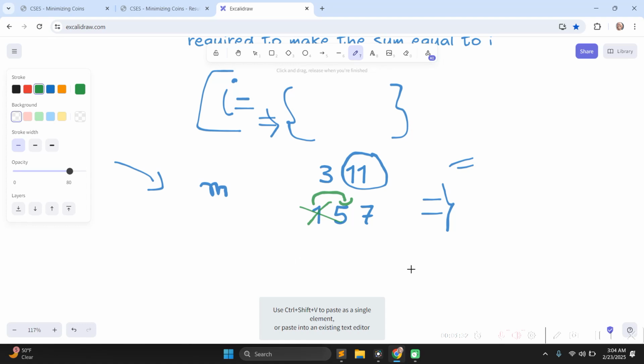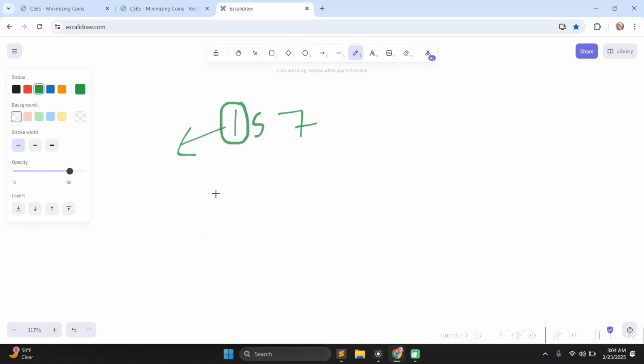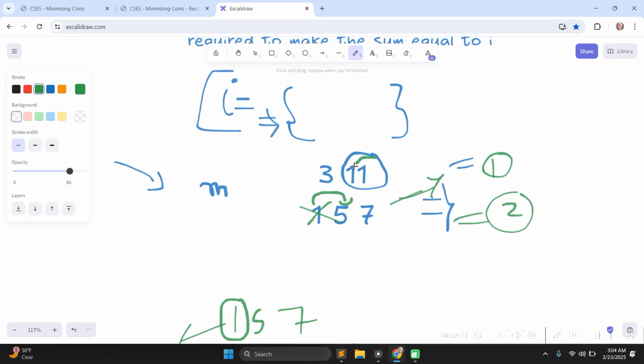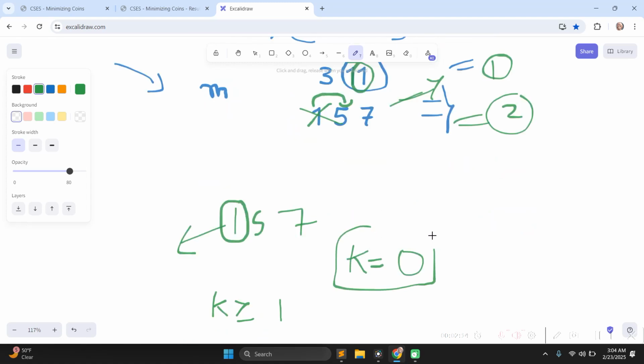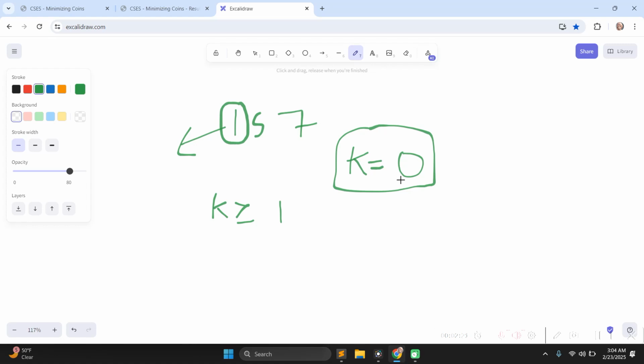Okay, so the first operation is clear to everyone. So we will talk about the second operation, the take operation. Now we have 1, 5 and 7. If I take this element, I can only take it if my k is greater than or equal to this denomination. Like we need k to be 0, right? K is equal to 11. Okay, we need k to be 0 because we have to fulfill the requirement of the problem.